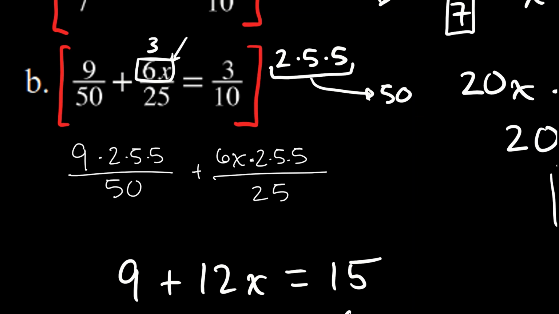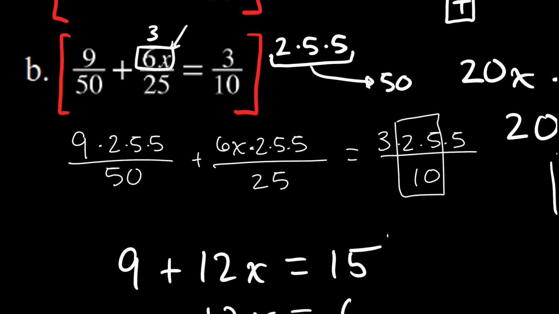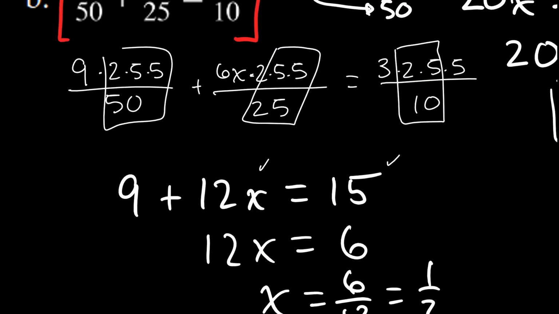Oh, I see. I think I see what I did wrong. Maybe, no, I don't see what I did wrong. And then that equals 3 times 2 times 5 times 5 over the number 10. Okay, so 2 times 5 is clearly 10. So this became 15, and I did have 15. 5 times 5 is 25, and 2 times 6 is 12x. And that's, oh my gosh, so I was right?